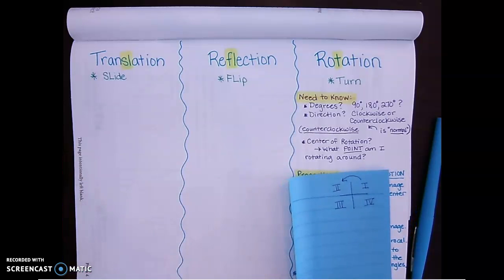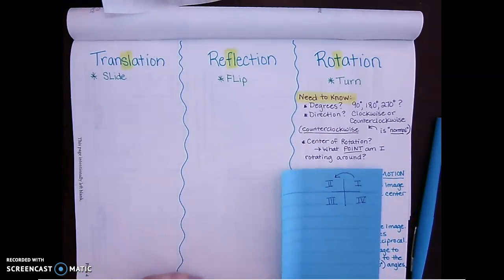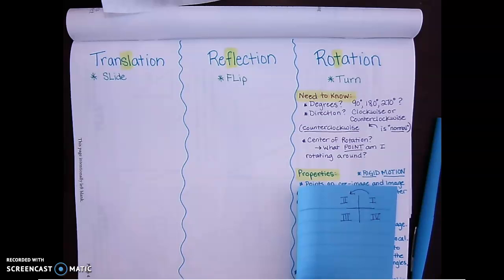Okay, awesome. And so then the details of the properties of rotation should be new for us now that we've summarized this task. Okay, we know that all three of these types of transformations are rigid motion. Remember that rigid motion means they do not change shape or size. They will produce congruent images, which means that those images are exactly the same. Obviously, in a rotation, they are oriented differently, which means they've been turned, but they are going to be exactly the same size triangle, and the triangle will still be a right triangle with the same legs and hypotenuse.